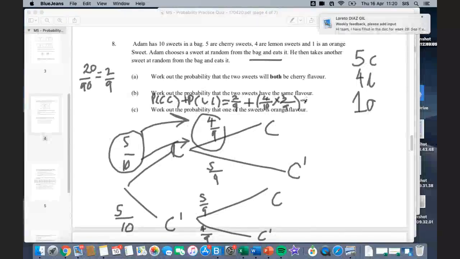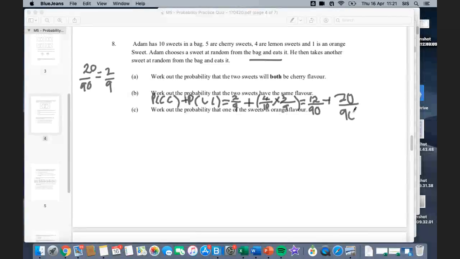So we get the following. 4 times 3, 10 times 9, that's 90, and not forgetting we need to include the 2/9 as well. 32 over 90 can simplify to 16 over 45, so that's our answer.